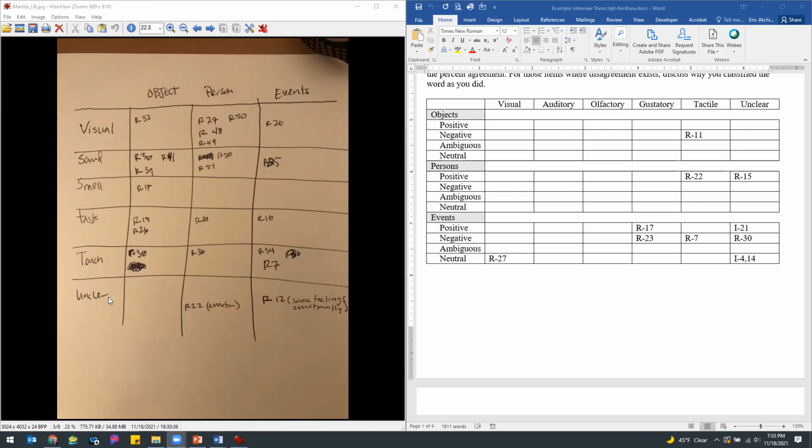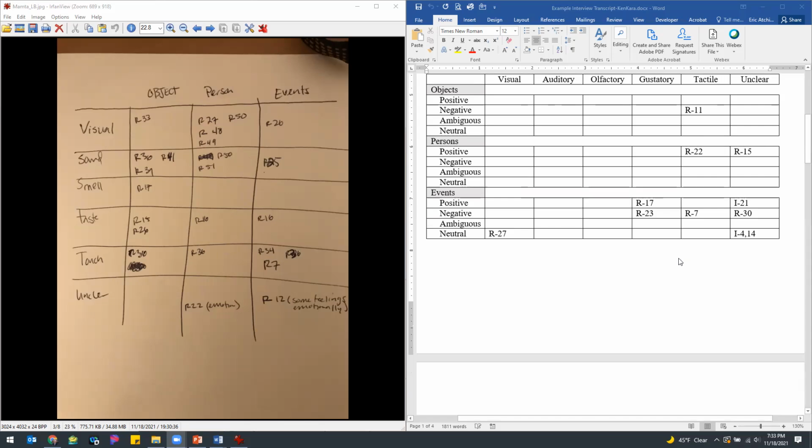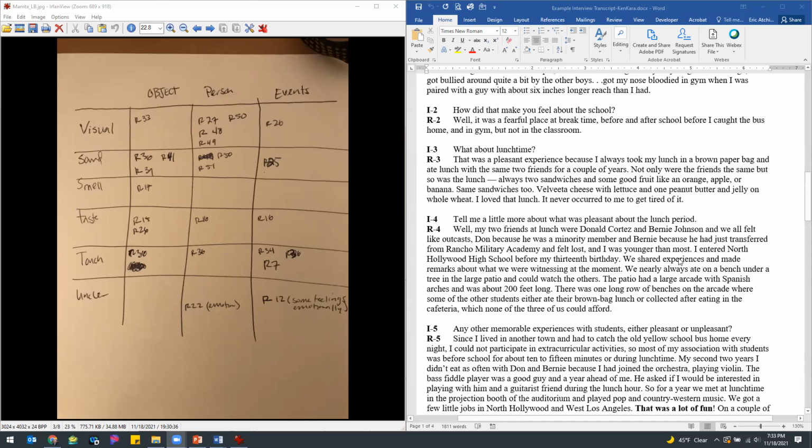Okay. So let's talk about some disagreement really quickly. On line 22, Laura Beth and Mamta said the explanation related to a person was unclear, right, as to whether or not it was hitting on any of these senses. Whereas Kara and Ken, they recognize that on line 22 we're talking about persons also. That's somewhat of an agreement, right? However, they classify it as tactile. Kara and Ken, tell me what you mean by tactile.